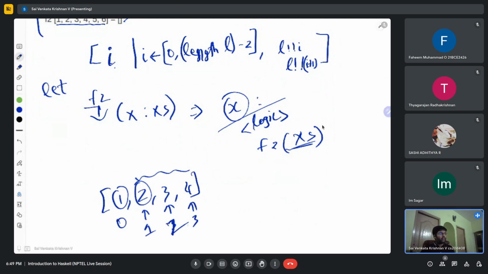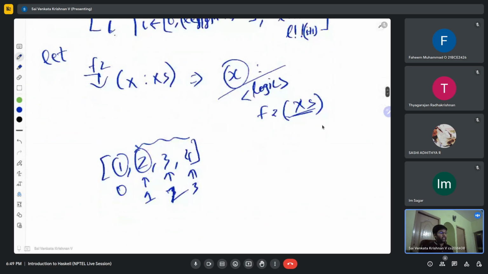This I should remember. So my recursive function should take not only the list as the parameter, but also the index of the element it is working on with respect to its original list. This is an additional parameter that my function f2 is taking.